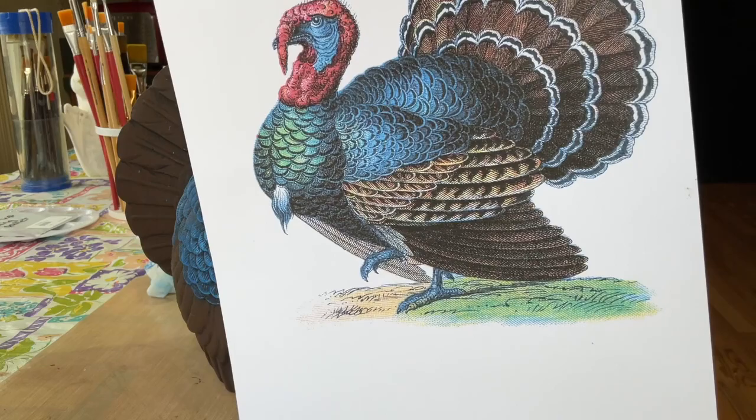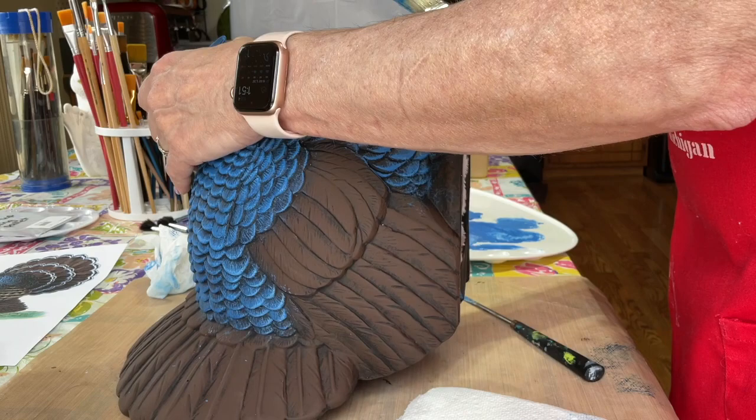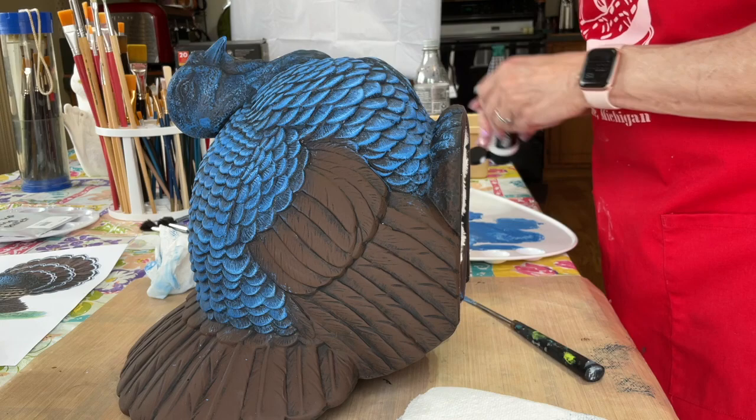So right here, it's white with blue tipping. I'm going to go in there right now while the rest of this is setting up, drying. It's dry to your touch, but it's not dry dry. I'm going to paint a little bit of white on that. I'm not actually dry brushing it, I'm wet brushing it.